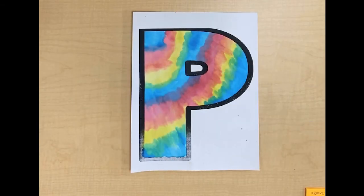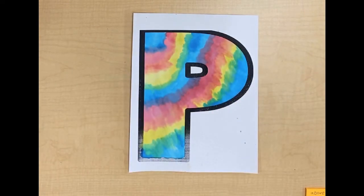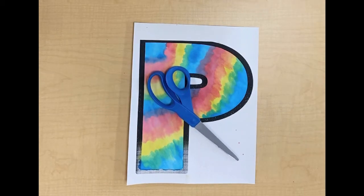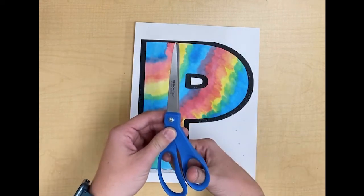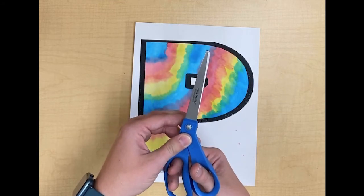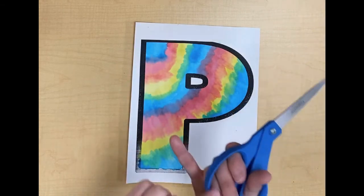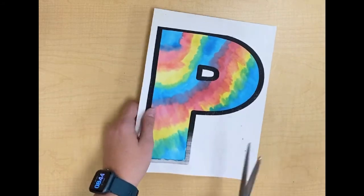My capital P is completely dry. Now, in our list of materials, I forgot to mention that we need a scissors. So if you don't have a scissors, please go grab one now. For our last step, we are going to cut out our capital letter. So remember with our scissors, our thumb goes in the smaller hole, and our pointer, our middle, and our ring finger go through the bigger holes. If you have extra space and you would like to put your small finger in there, you can do that as well. I keep mine out.